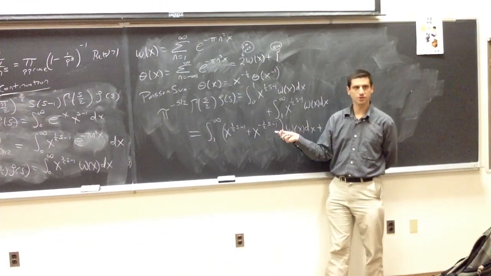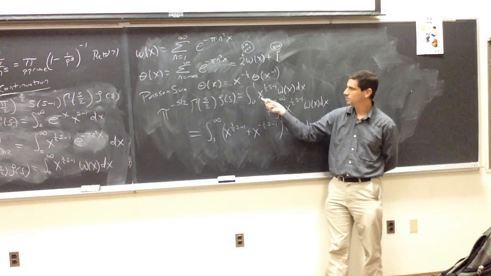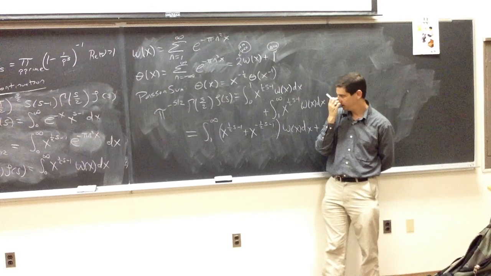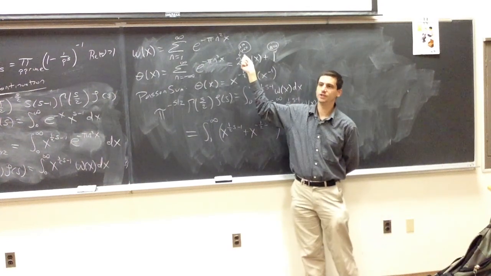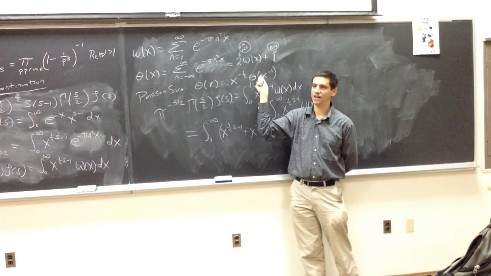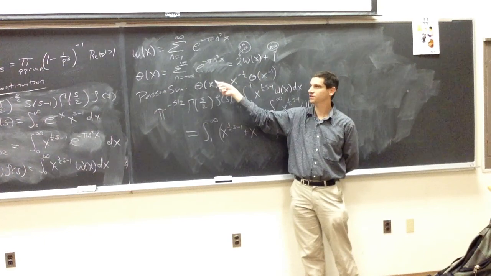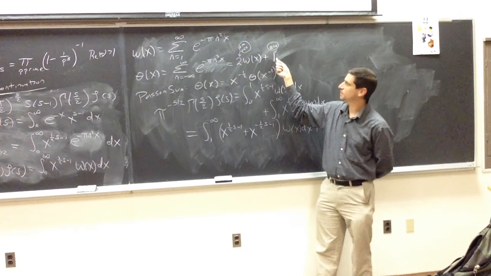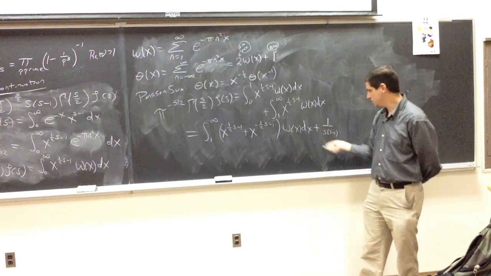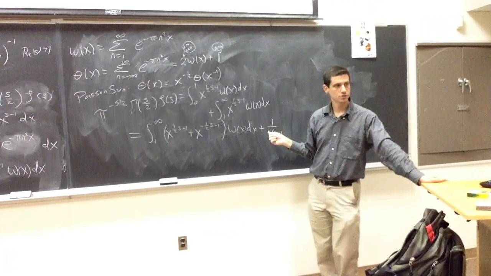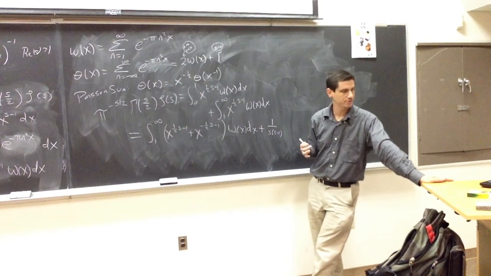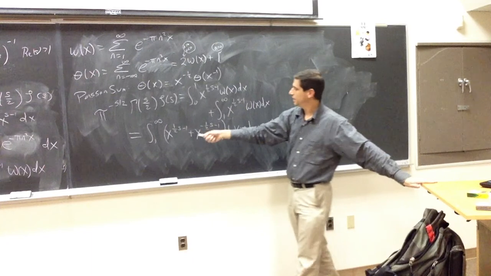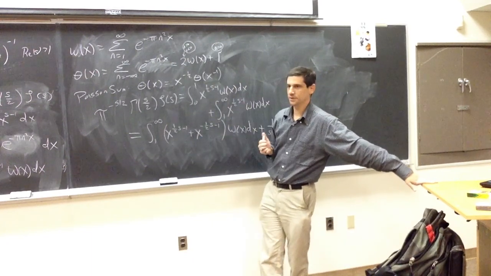And this makes sense, that we should be getting something like this. I'm replacing x with 1 over x over here. I'm then using the functional equation of the omega function, which relates its values at the reciprocals to the values of the original. There'll be some kind of shift with the x coming in. I've got this plus 1. That's probably where this part over here is coming from. So just getting a sense of where the pieces are coming from by looking at the expressions we have. This should be coming from the 1. The thing's going to be shifted a little bit.